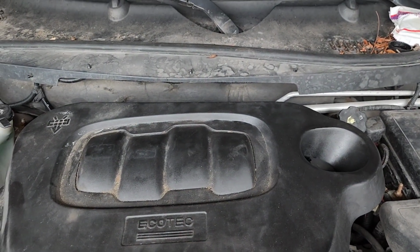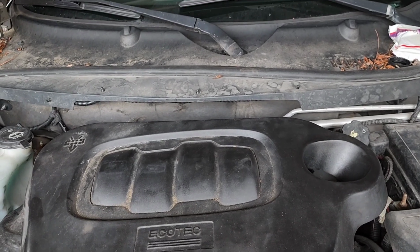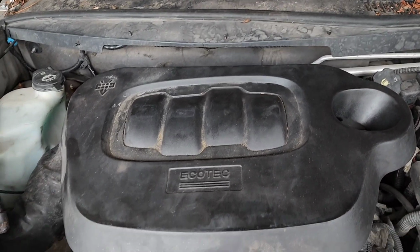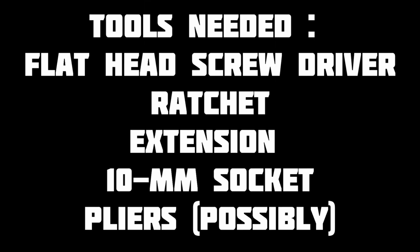Dominique here with another quick video, and today I'm going to show you how to replace a camshaft actuator solenoid on a 2006 Chevy HHR. Tools needed: flathead screwdriver, ratchet and extension, 10mm socket, and some pliers.